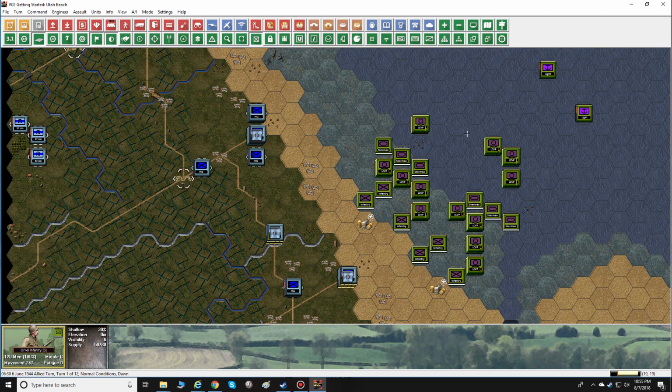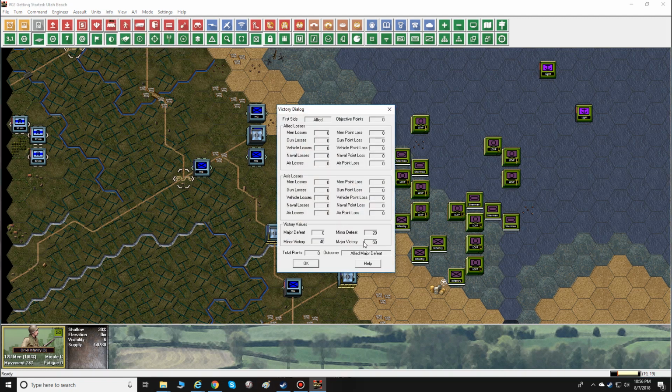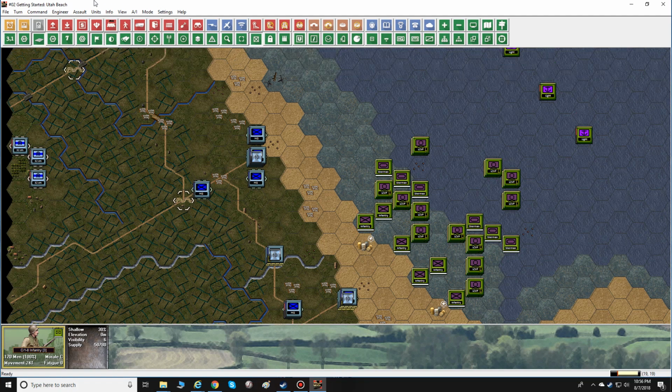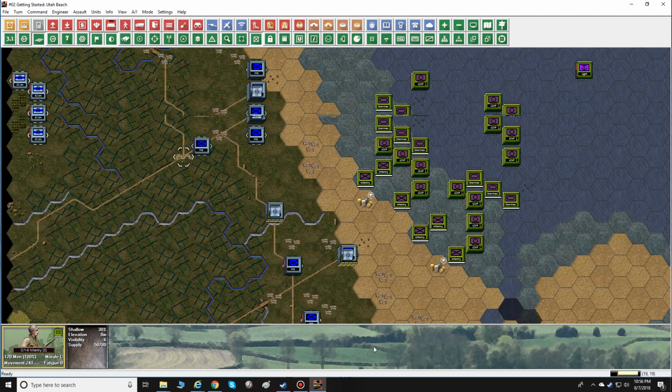So you want to be in travel mode, move up pretty close to the enemy, then get out of travel mode. If you were moving your units onto the beach in travel mode, they were probably taking a lot of damage. And as we looked at last time, specifically the victory conditions in this scenario, we need 40 points for a minor victory, 50 points for a major victory. That means we can't take unnecessary losses. We have to inflict more losses on the enemy just to get a minor victory and capture all of these victory points in 12 turns.